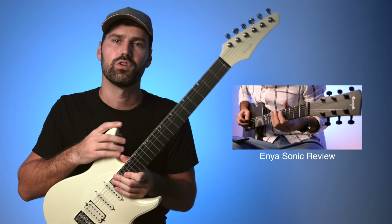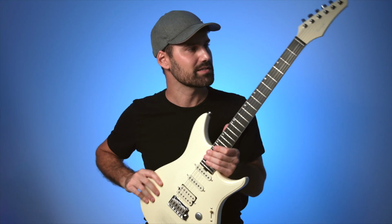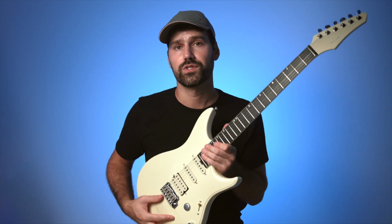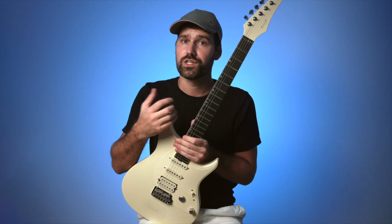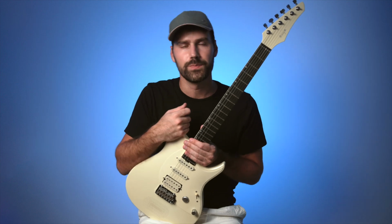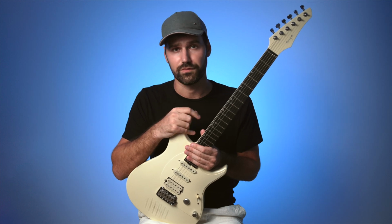Now, if you saw my review of the Enya Sonic, which is the previous model, you know I like it, and that one had more of a Les Paul vibe. Now the Inspire, this one's got really Stratocaster written all over it. It even features a 2-point floating bridge, which means you can get a tremolo bar, which is included, of course. Now, a floating bridge often comes with a hit to tuning stability, at least in theory, but honestly I haven't had any issue with tuning stability, and that says a lot about the construction of the guitar itself.